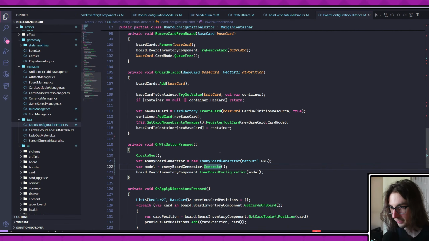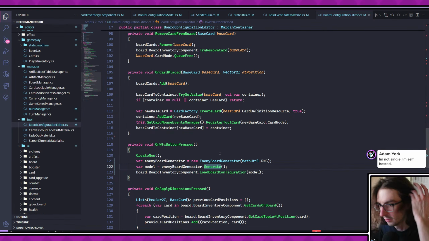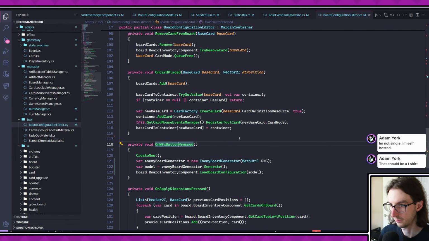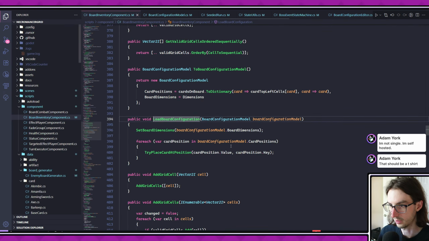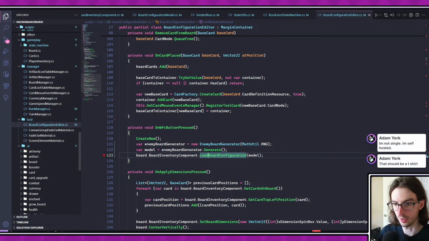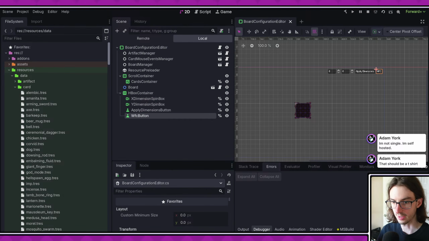What in the heck? Why isn't this working? Let me look at the board generator. Did I get rid of the on WFC pressed? No. Generate. Okay, so we'll get this working first. I wonder if the board configuration model is just not correct here. Actually, I can attach.